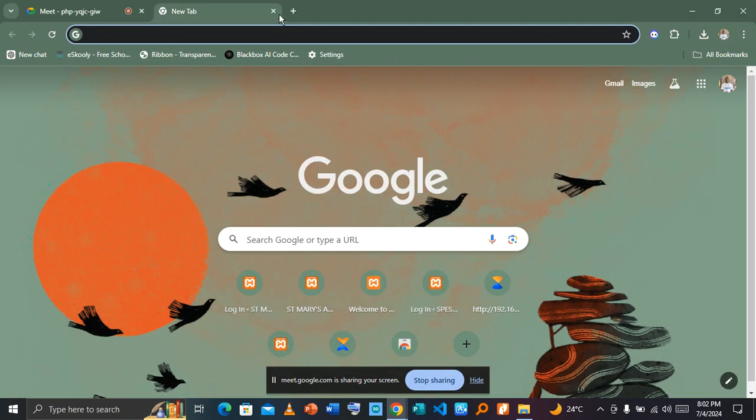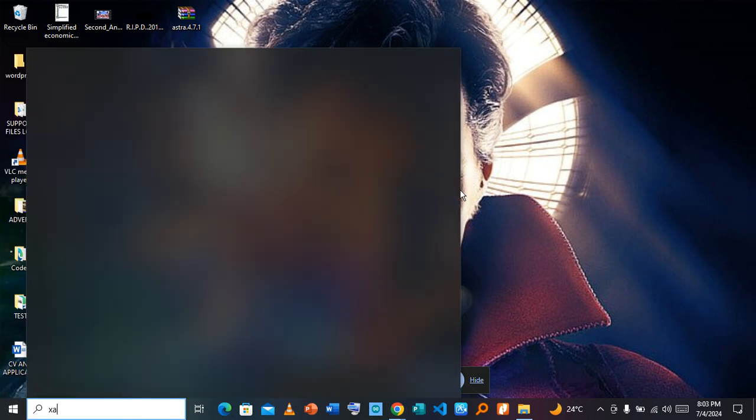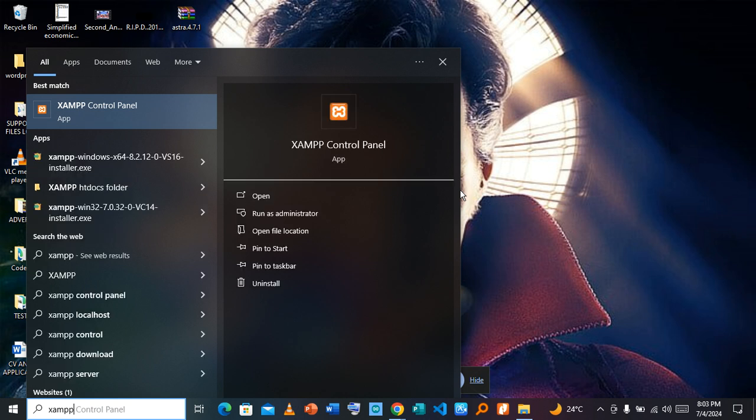I'll share a video, or people can ask if anyone is not very okay with this. But after that, I will assume people have installed their software. Now, after installing your software, what you do is to come and search for XAMPP. After installing, it will install this program, the XAMPP control panel. In other words, this is the interface that the XAMPP we have installed gives us.